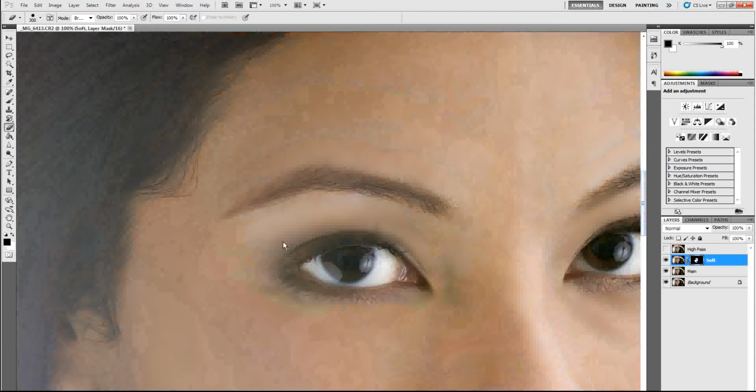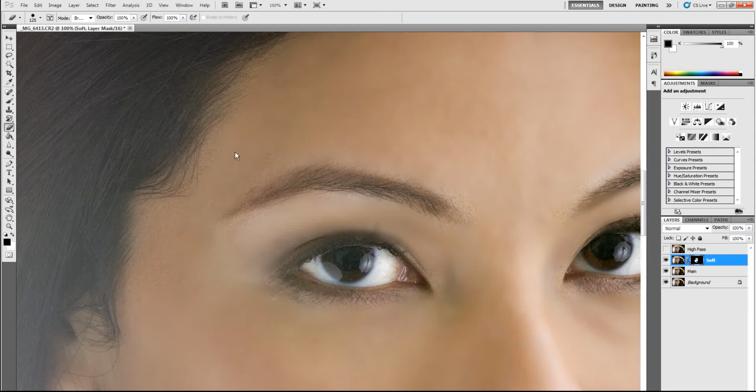I think I got most of it. I would also do the neck and the arms, maybe with less effect than the face, depending. But basically, you get the idea. You're painting the skin until it's smooth.